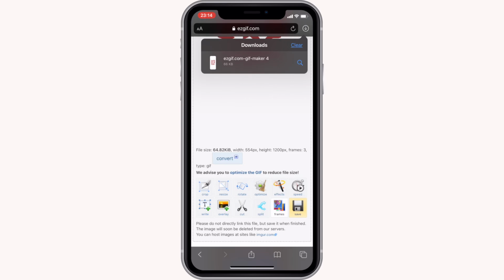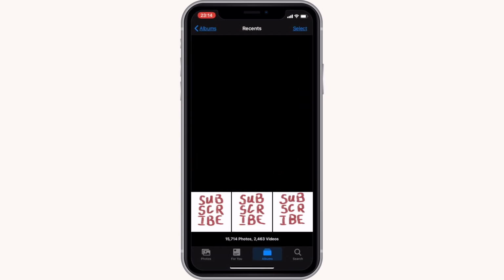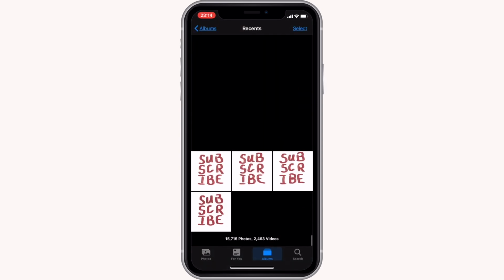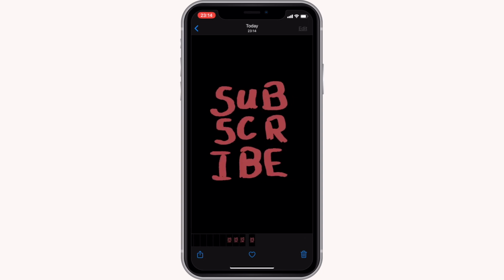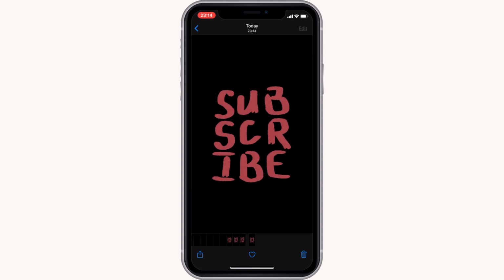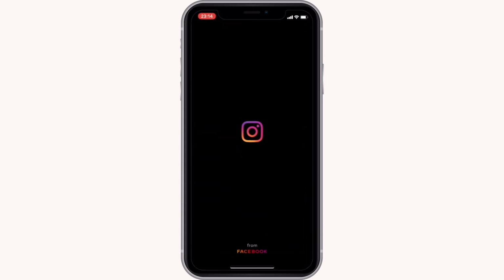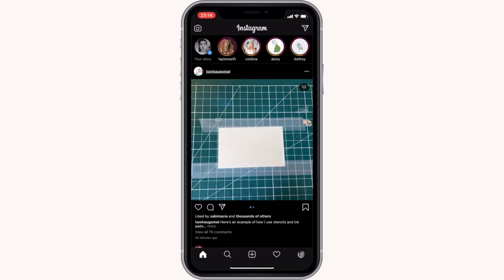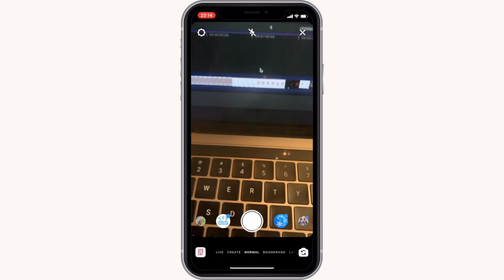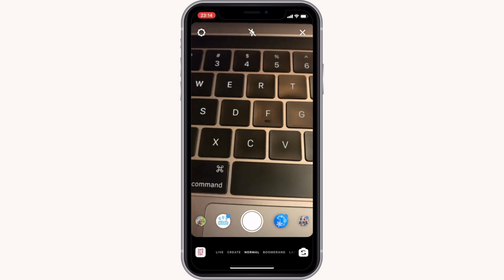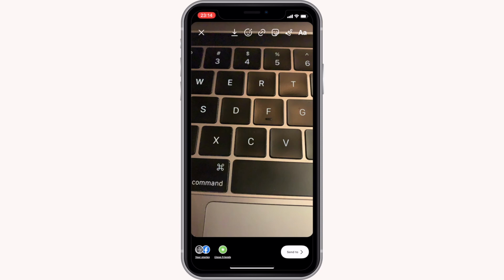Now go to your camera roll or the Photos app, whatever you call it. See if your custom GIF has successfully saved and it is in fact animated. Now, as a last step, let's create an Instagram story and check if it works. I'll just take a random photo, select the brush tool and tap and hold on the screen to fill it with a solid color, white in my case, but you can play around with colors of course.